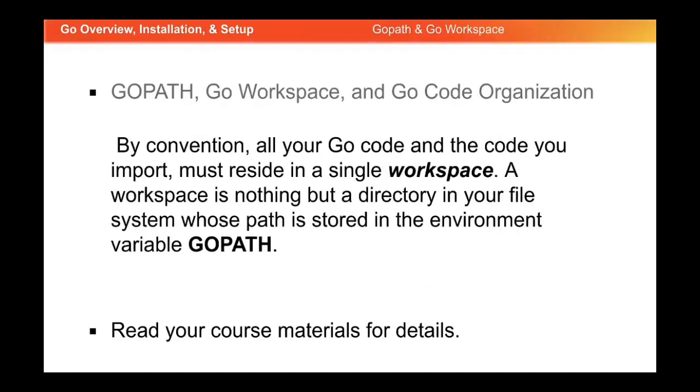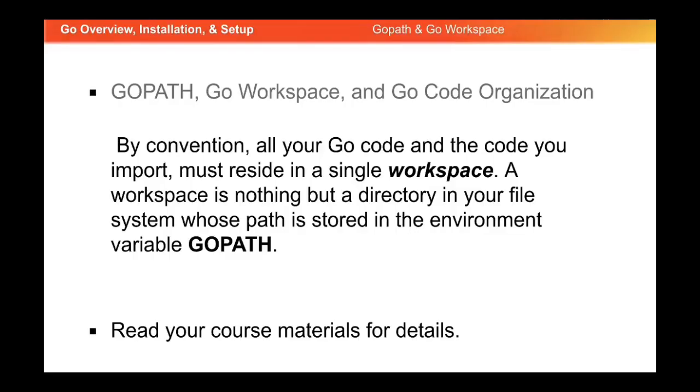So a little bit about the Go path, or the Go workspace, or just the convention of how you organize Go code. Normally you put it into one workspace, or you put all your files into the Go path. The Go path is a directory on your file tree on your computer. The default location is your home directory /Go. You can change this to wherever you want, but I would just keep it at home /Go. I've never had a reason to switch it around.